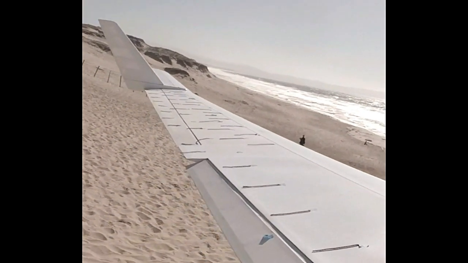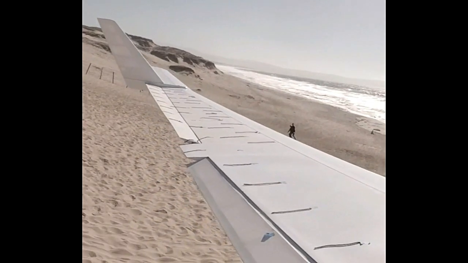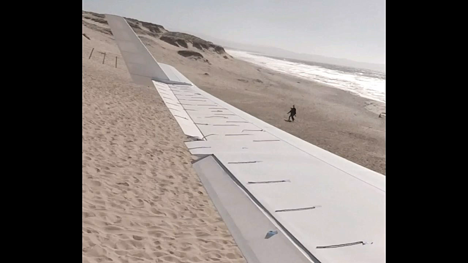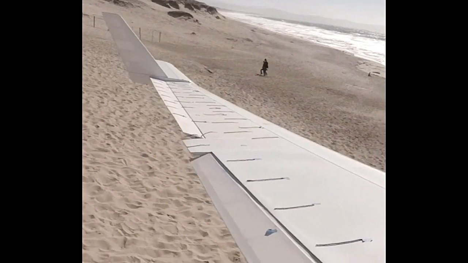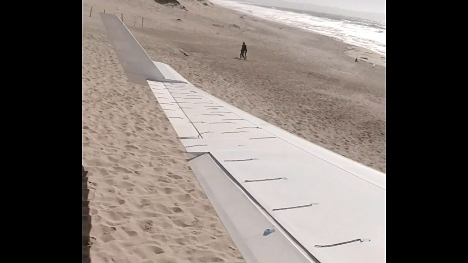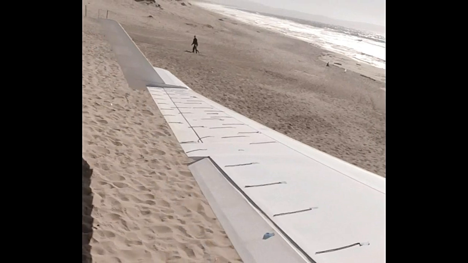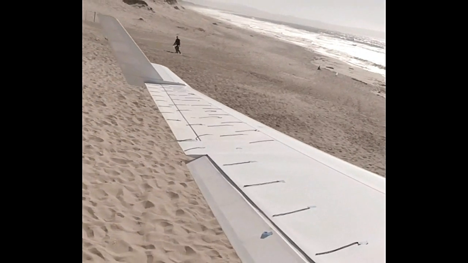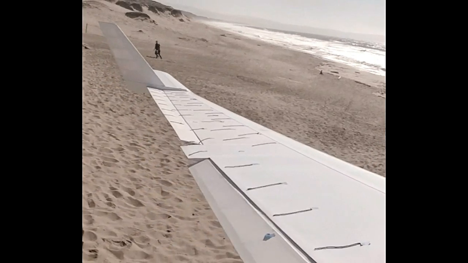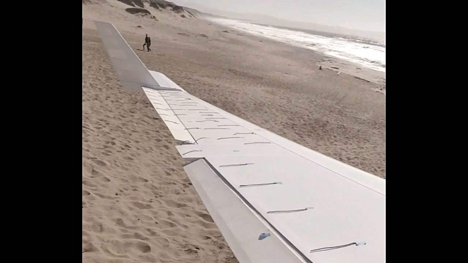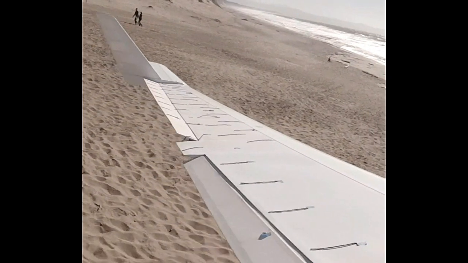There, I'm up. And then you see a lot of left stick. This is left aileron and up elevator as I initiate my turn so I don't fly into the ocean. I get that turn initiated, then I back off the elevon, or the aileron I should say, so I don't overbank and put the wingtip in the sand. I'm only about 8-9 feet off the ground here. There's a little more aileron so I can get the turn to continue.